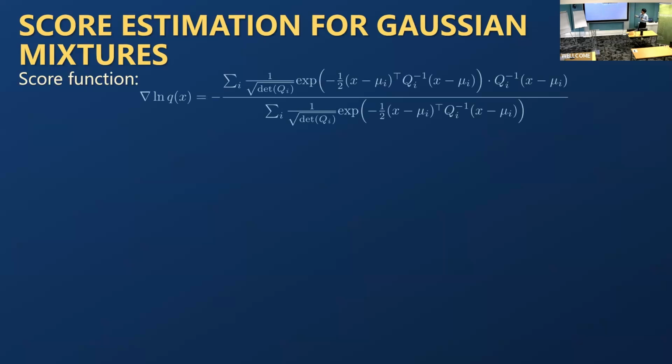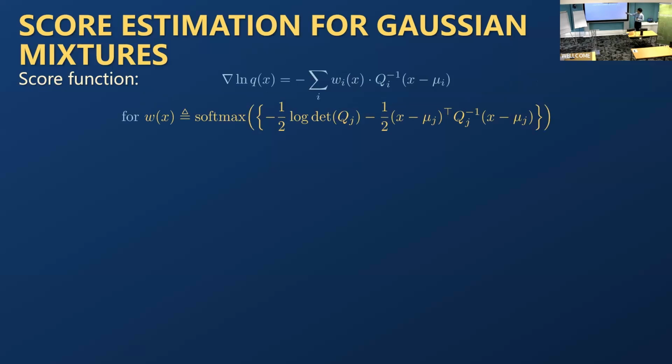Okay, so let's write down the score function. This is something that has shown up, I think, in Ricardo's talk from earlier this week, and I think in some other talks. When you first write down the score function for a Gaussian mixture, one thing you'll notice is that it looks very similar to an attention-like function. We have basically the softmax according to certain quadratic forms, which are just the log likelihoods of the different mixture components. So you have these softmax weights sitting outside, and they combine these linear functions, which are given by the mean and the covariance. Let me write this more compactly to emphasize this softmax structure. I'm going to write the score function as essentially a convex combination, where the convex combination weights are w_i(x), of these linear functions Q_i^{-1}(x - b_i). And the entries of w(x) are just the softmax of the following. Okay, so this is just the score function for a mixture of Gaussians.